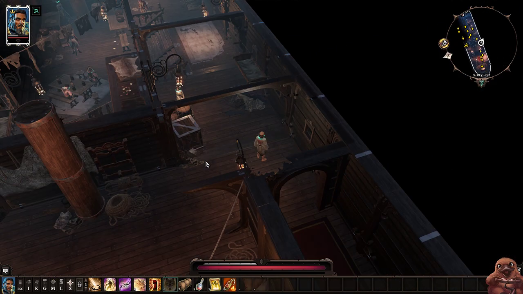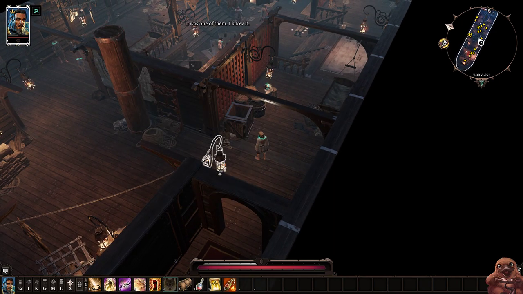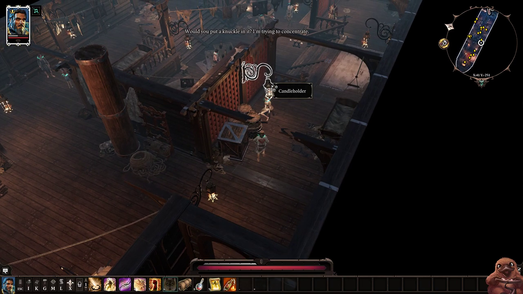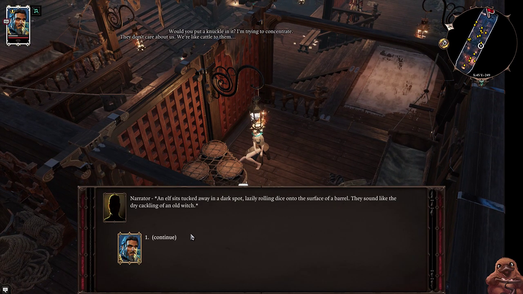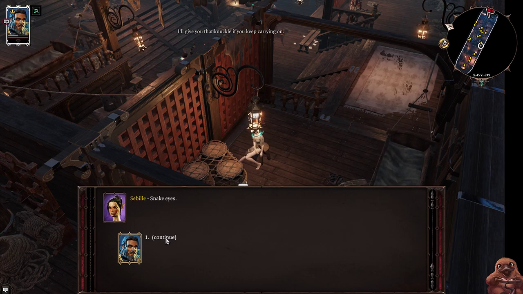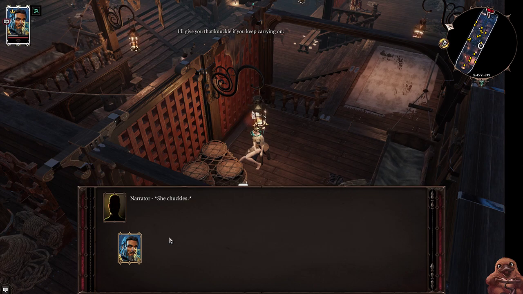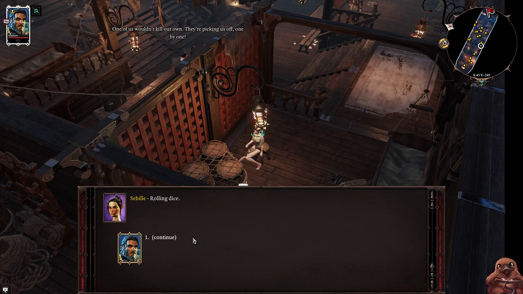Did the murderer take him into this room? I won't do it today, but I'm going to definitely find a way to, like, find keys that will make that dice more beneficial for me. An elf sits tucked away in a dark spot, lazily rolling dice onto the surface of a barrel. Snake eyes. She chuckles. Oh, I bet this is one of the origin characters. That's just what they'll look like. Rolling dice.